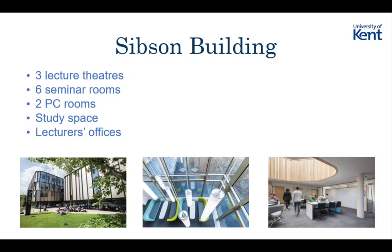Especially for those on the financial courses, we have our own Bloomberg suite. The set-up in there is exactly the same as what you'd find on the trading floor of a financial company - it's a really good facility. We've also got lots of different kinds of study space. The social study spaces are nice, and the lecturers' offices are really set up for you to go in and ask questions - they've got whiteboards and tables so it's a comfortable place to go and ask questions.